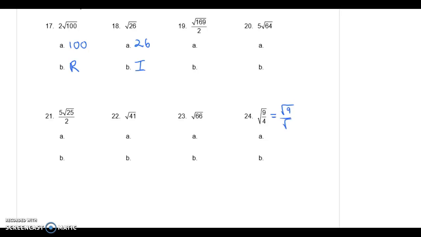The square root of 9 over the square root of 4. So the square root of 9 we know is just 3, and the square root of 4 we know is just 2. So the radicand, again, just the original expression, what was underneath the radical, is 9 over 4. But when we simplify that down, we end up with 3 over 2. That is totally a ratio of two integers, so that is a rational number.